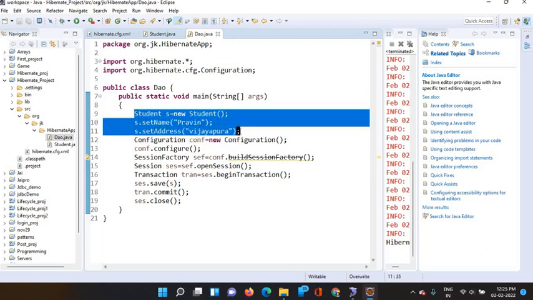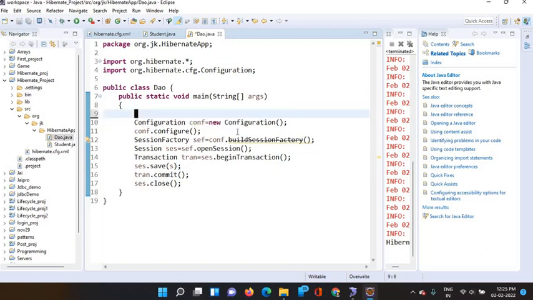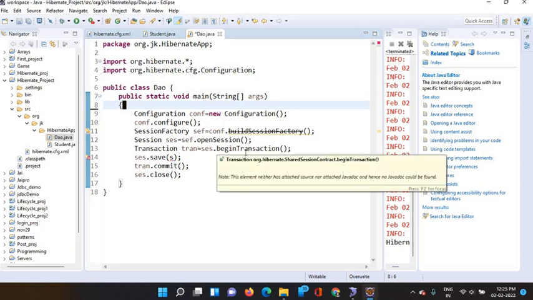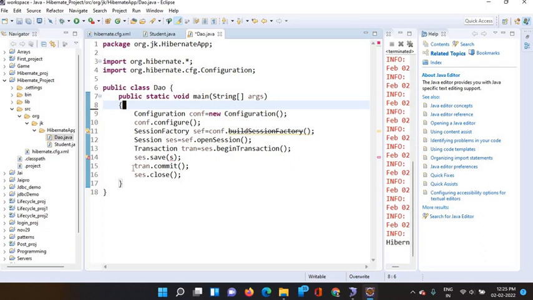I don't need those 3 lines, just remove them. Before updating the data, we want to fetch the data, that's fine. After, we don't need this line also, we just delete it. Next, after the transaction, we want to add student.